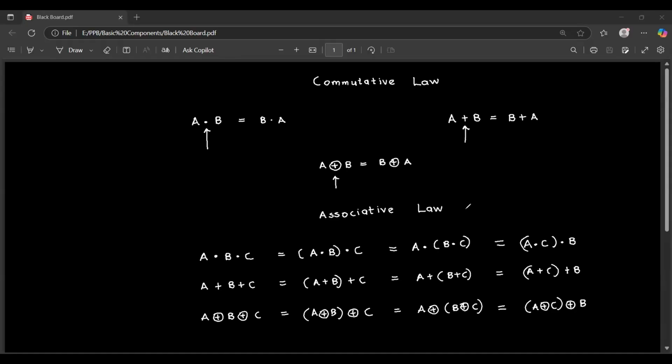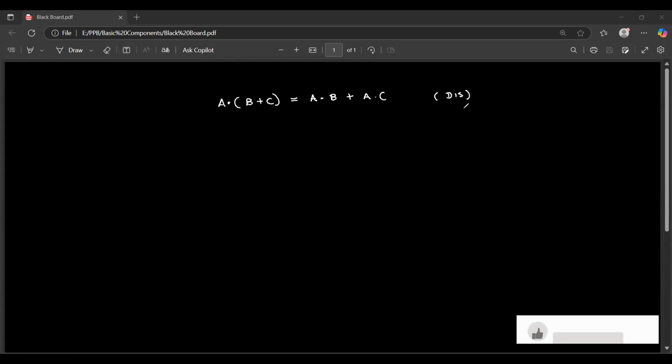So it's not a must to mention commutative law and associative law. Distributive law is also not exactly important because we normally know that distributive law is all about expansion. If you have A dot (B plus C), you just say A dot B plus A dot C. So it's just a normal thing. You don't actually have to mention that this is from distributive law. But if you want to, you can say that.